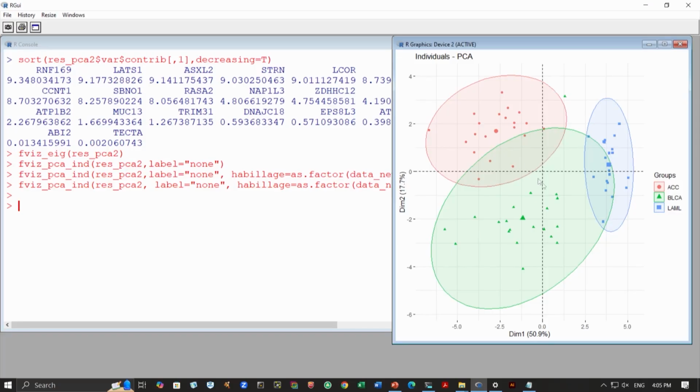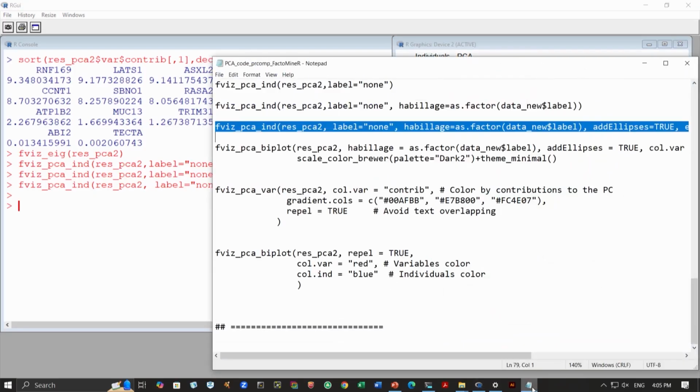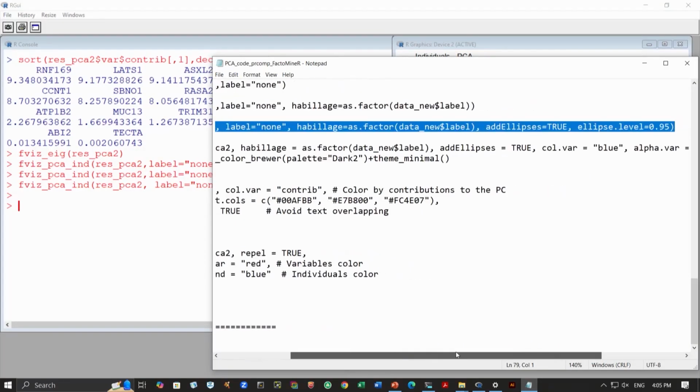What you also notice is that some of these red samples also fall within the green ellipse, as well as some of the blue samples. This is because of the structure of the data. Anyway, this is something that we can do. We can further do something more.